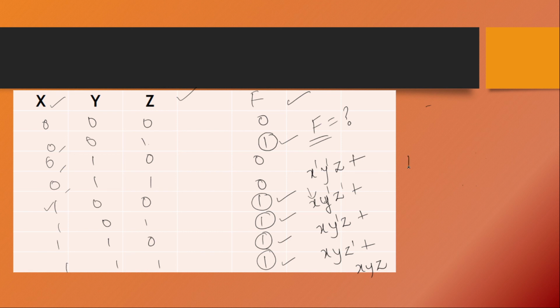So finally the function f is formed by x dash, y dash, z plus x, y dash, z dash plus x, y dash, z plus x, y, z dash plus x, y, z. This is a huge function. If you want to simplify this, you can use Boolean algebra, theorems and postulates, and finally simplify it with a lesser number of terms. That is left up to you.